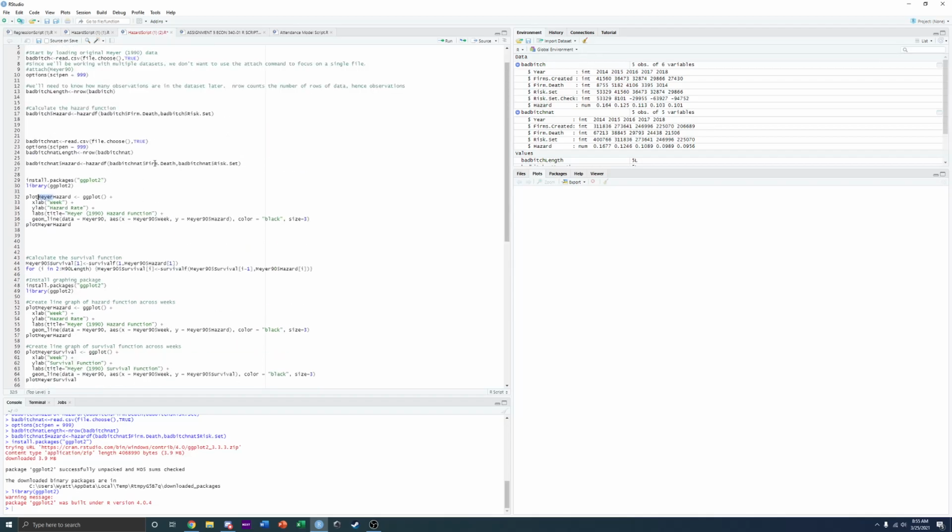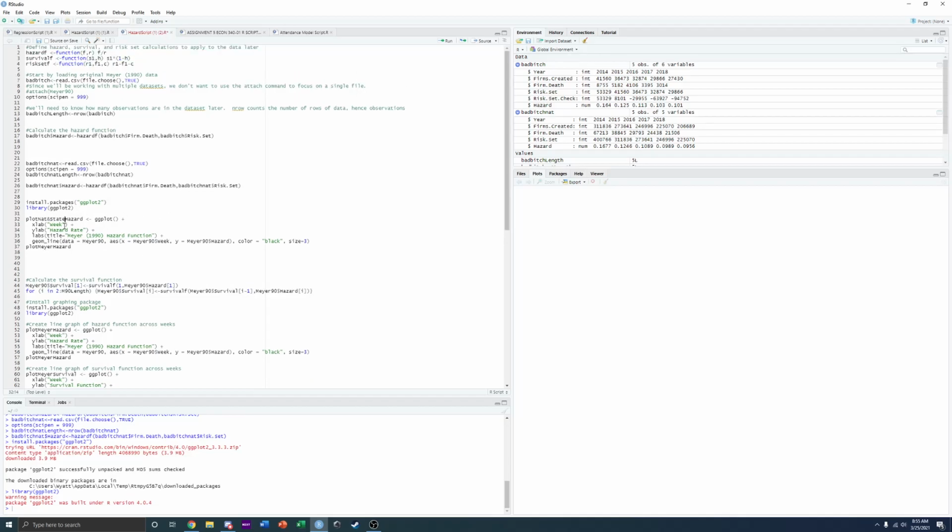So instead of Meyer, you can name it whatever you want. I'm going to put Nat and state. Again, you can name it whatever you like, just as long as you name it something that's going to make sense.